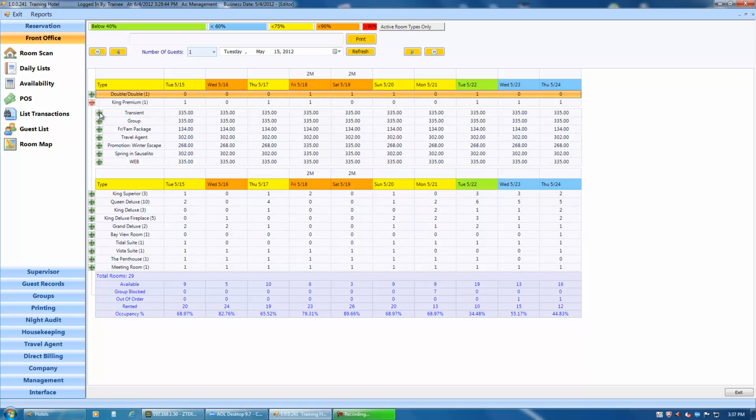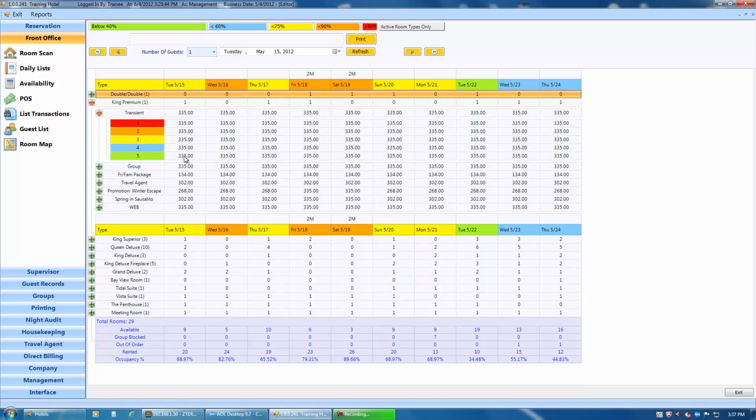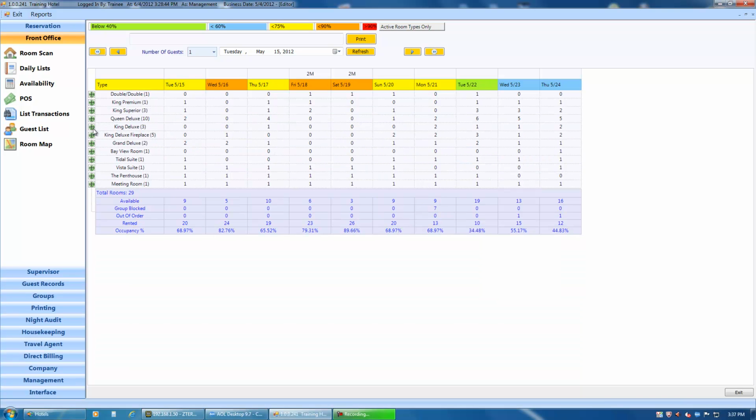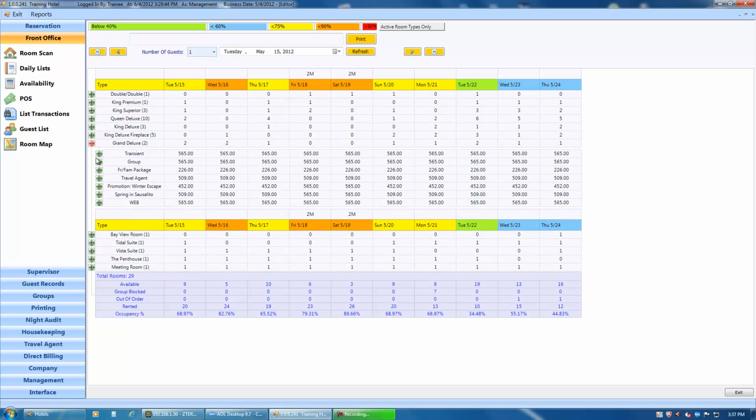If you're using the yield management, you can again expand further down and see the breakdown by occupancy percentage. If you had set up the system to have different rates at different occupancy percentages, which match over here, those colors, the rates will be here. Here we have a yellow color, which means we should use the yellow rate for this date. And we should be using green on this date. Again, that depends if you're using the yield management on the system. Otherwise, the general rate information is displayed right here.